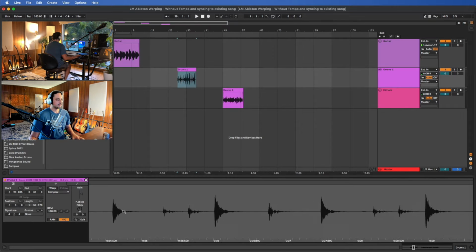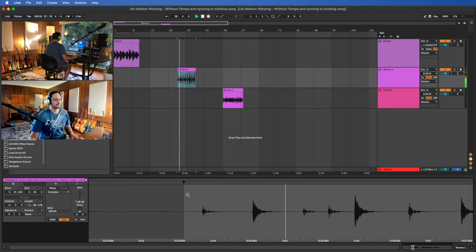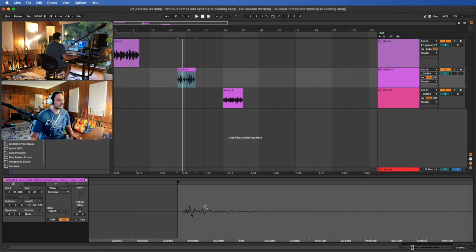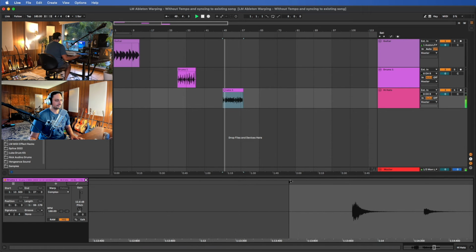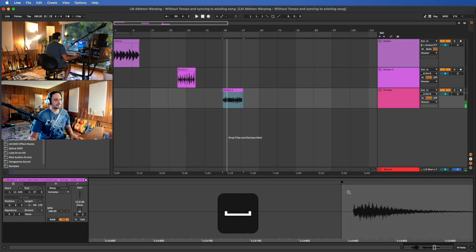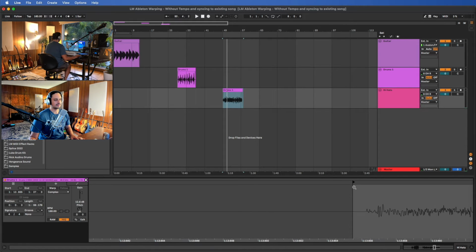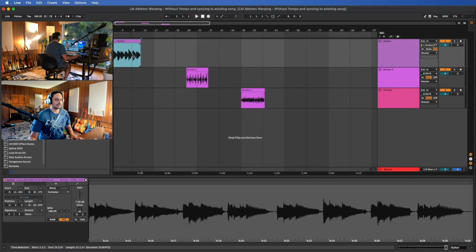And here's my drums, recorded completely at an arbitrary tempo, and it's not even a good recording either. So I'm going to get the start point set up for that, and same thing for these hi-hats. It's super helpful if we have everything starting at the correct spot. Otherwise, it's very, very hard to warp. So that's the first step.